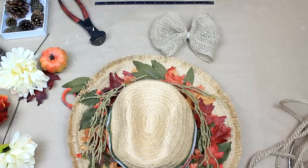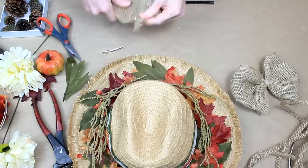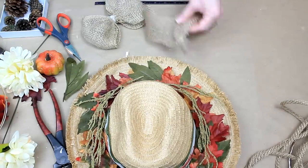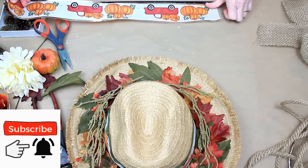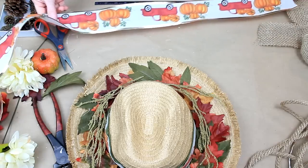And now the tails, I'm just going to have a longer piece of a thinner strip of burlap. And I just used a piece of wire, twisted around that, and then glued it to the back of that bow. So now I'm just trying to decide what kind of a bow I want to make on the back to go under there.